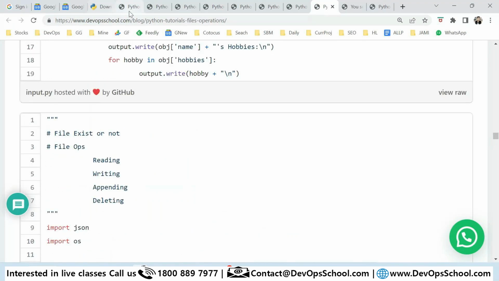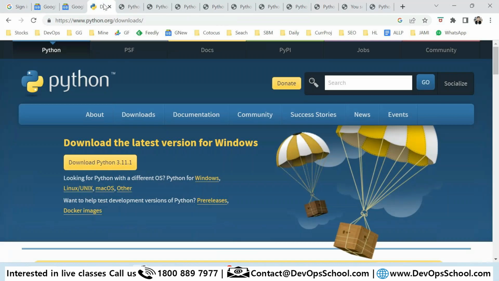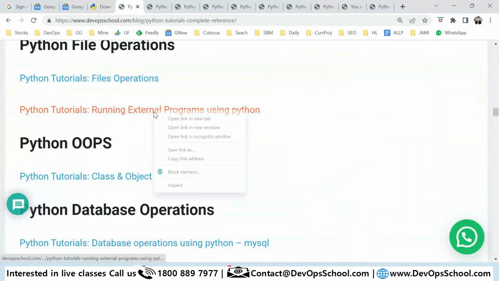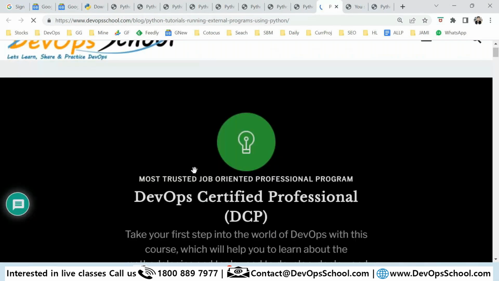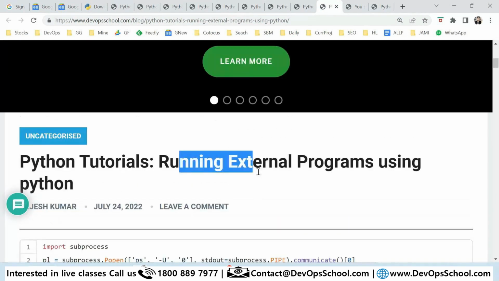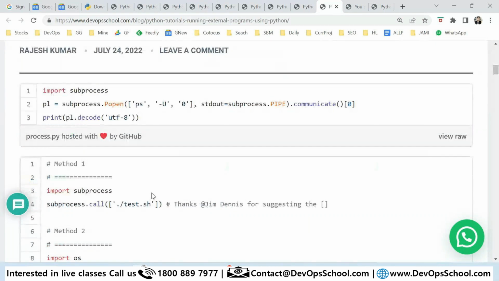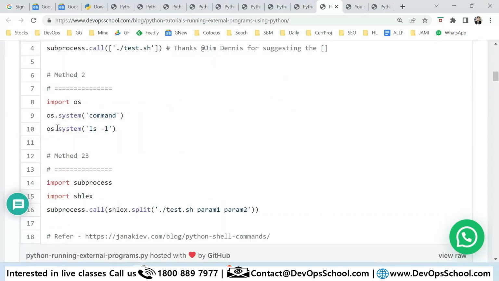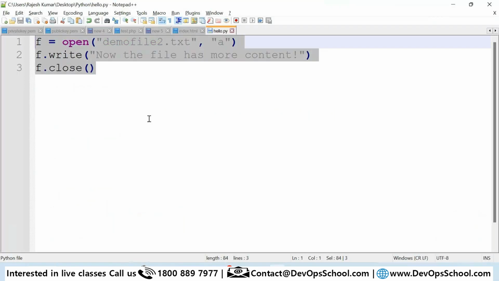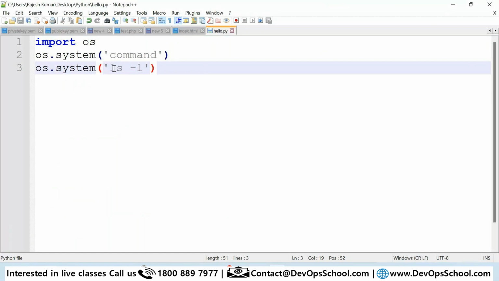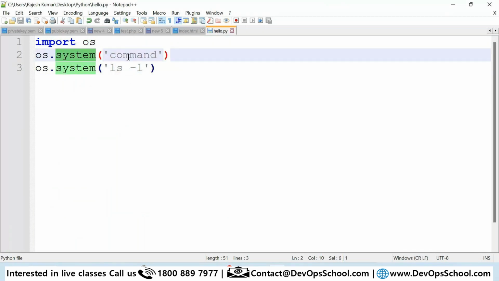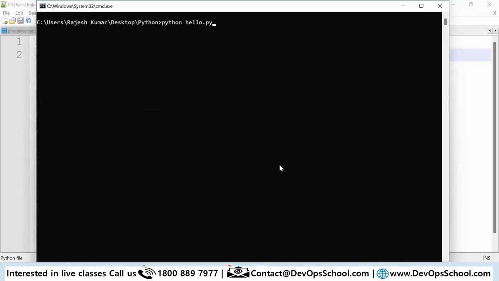Now one thing I want to run, just give me 2 seconds. This is important for all of you. So how do we run an external program using Python? For that, you know what you have to use? You have to use the OS module. Okay, this is inbuilt. So for example, look at this here. I want to run os.system. I want to run some command such as ls -la. Now ls -la, I don't think it will run because it's Windows, but if it is Linux, it will run. So in Windows, what can it do?